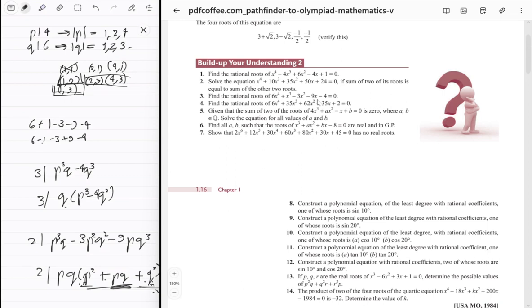God, what do we do now? What do we do? Well, 3 has to divide this stuff, huh? P cube minus 4Q square. P is definitely not something that's a multiple of 3. Q could be, but if Q is, then that's problematic. You cannot have Q being a multiple of 3. Wait, actually no, if Q is a multiple of 3, then this is a multiple of 3 as well. So in all situations, actually does work out.